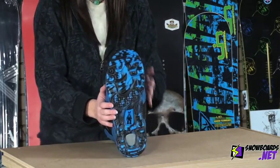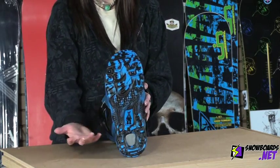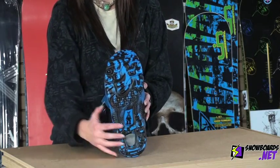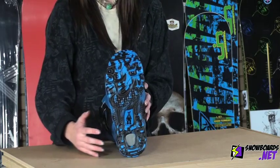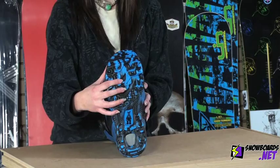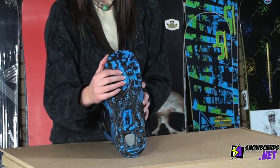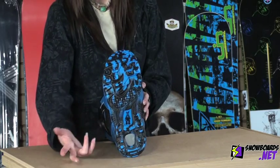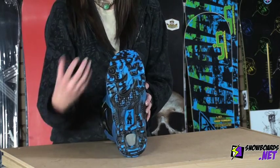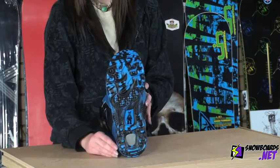Last, let's talk about the sole of this boot. It's what they call blown light meta with gel pods. And what that is, it's 100% Phylon, which is actually a lighter material. It gives you a very lightweight boot while also giving you a little bit more flex, a little bit more feel of the binding, and of course of the boot as well. Then the gel actually helps in absorbing a little bit of shock, a little bit of vibration when it comes to landing tricks and jumps and stuff like that.